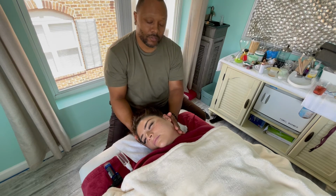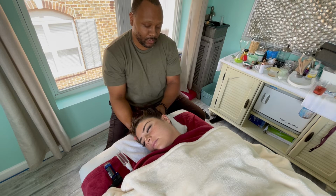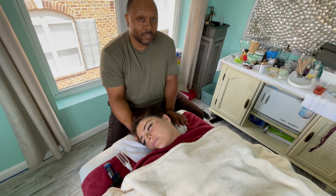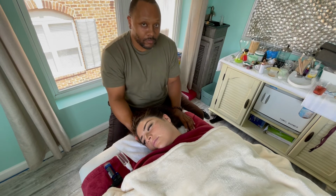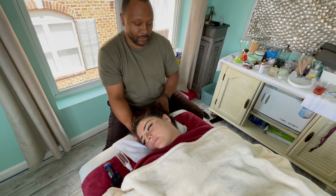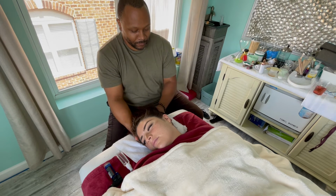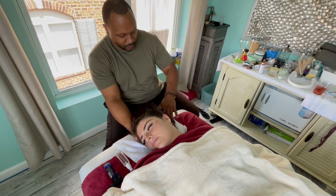Make sure all the hairs are out of the way so you don't get hooked on anything or press on their hair. Even if their hair's out here and you're pressing in, some people won't like that at all, even though it's not hurting them. It doesn't feel right, because it's their hair. Please don't do that. Just move it to the sides.